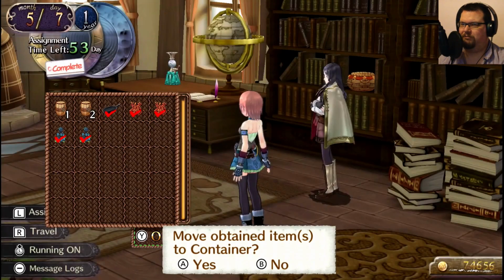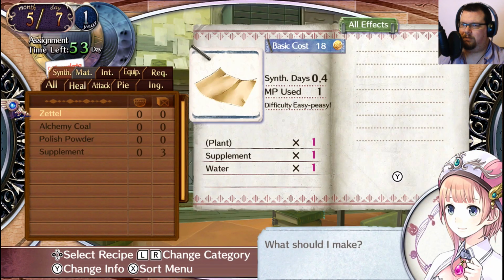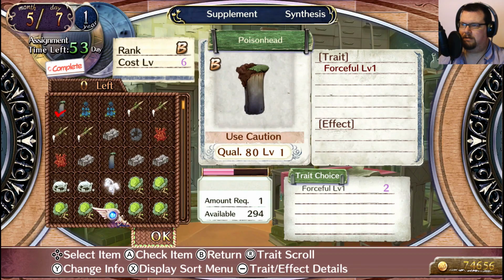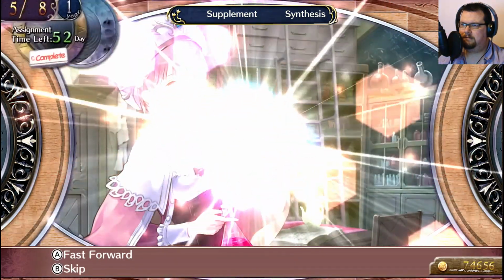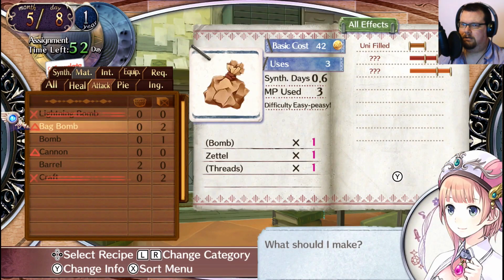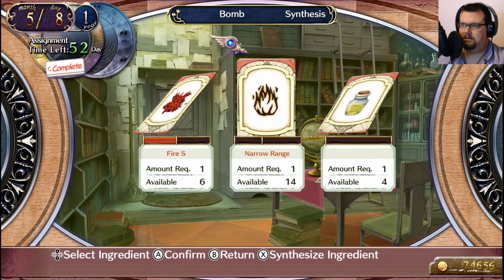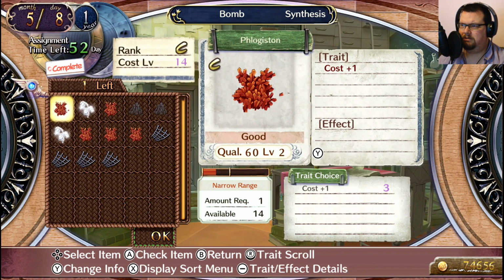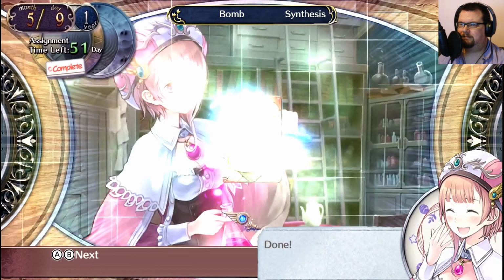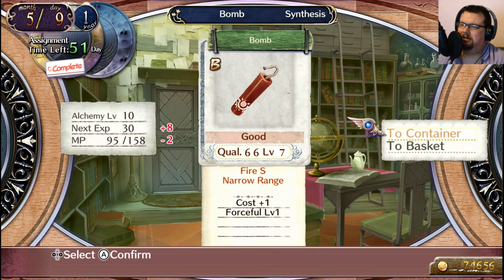This is the other nice thing about New Game Plus. You actually have a bit of time to experiment with stuff like this. So, right. So, let's make a good supplement again. One of them. And then one of them. And one of them. Let's see if that's enough. Oh, it's still 66. Oh. How upsetting.